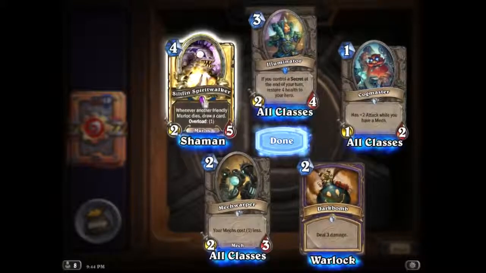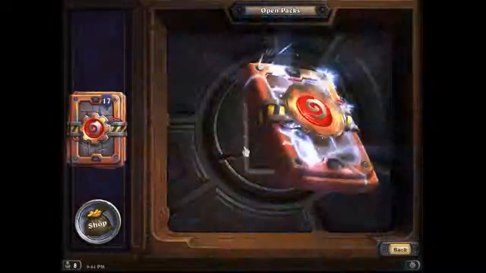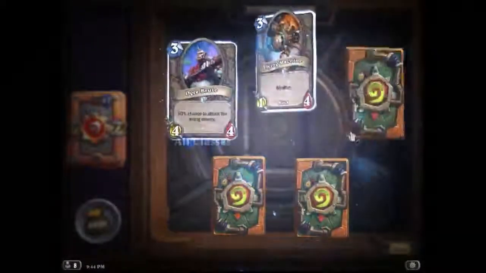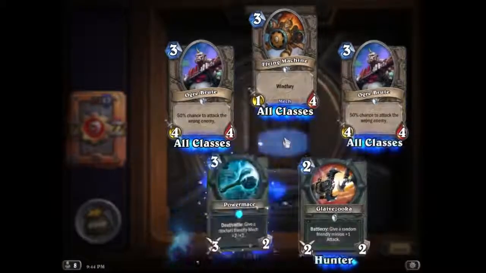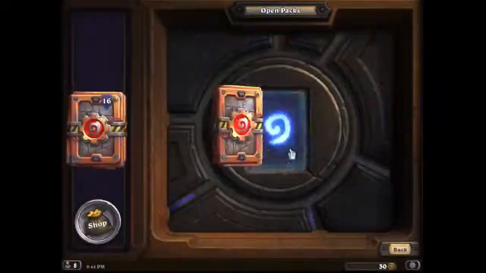Five mana would be unplayable in neutral. I don't know. I'm disappointed a little bit that they're forcing this. So they're kind of forcing totems and forcing Murlocs on Shaman. So they're really in this awkward position. Power Mace. Right.